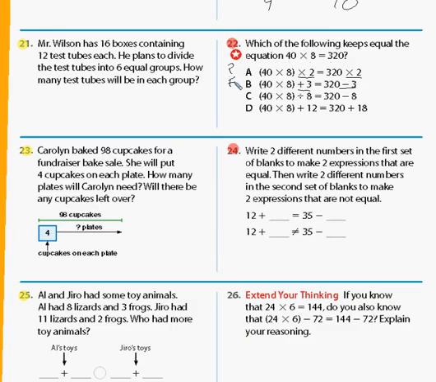Problem C. 40 times 8 divided by 8 equals 320 minus 8. Right here I have the same digit, 8. But right here I'm dividing. Right here I'm subtracting. So it's not going to be true anymore. And on the last one, 40 times 8 plus 12 equals 320 plus 18. I'm adding 12 here, I'm adding 18 here, so they're not going to be equal. A is the correct answer.